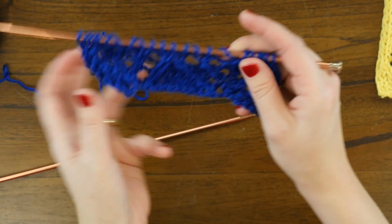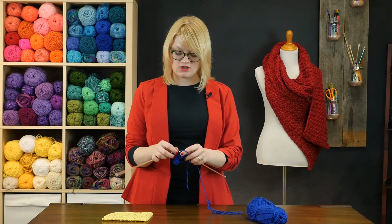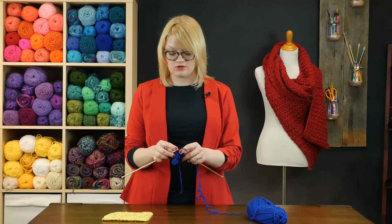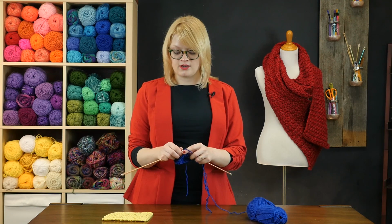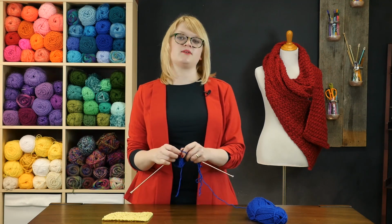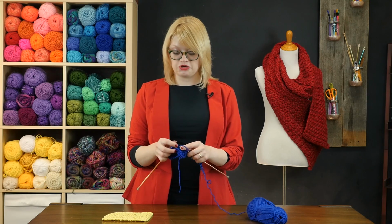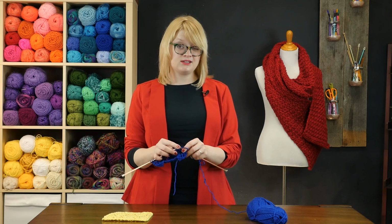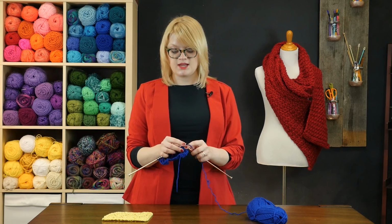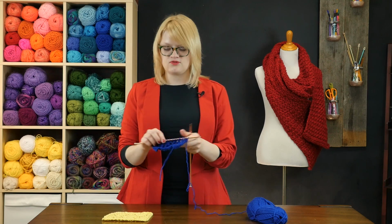And once again, row 10 is an even numbered wrong side row, so we're going to purl all the way across that one. And one good thing you can do when you're working these, I guess, vanilla, for lack of a better word, wrong side rows that are just purled across, you can take that as an opportunity to count how many stitches are currently on your needle, so you can make sure you've done the correct increases and decreases to maintain the 22 stitch count for this Jhumka stitch. Just a little tip that I do every once in a while, especially when I'm designing lace, but it's also really good if you're working lace or are new to lace knitting, just to keep track that your piece is still going to be the shape you intend it to be. All right, so that's row 10.